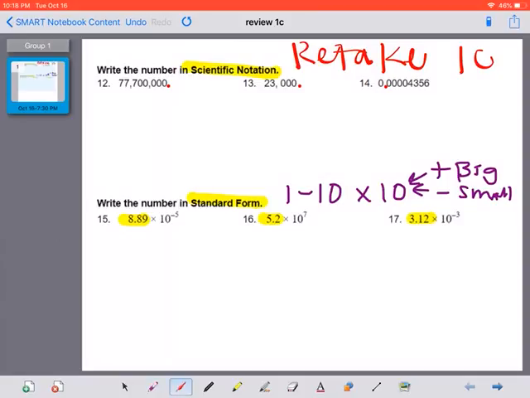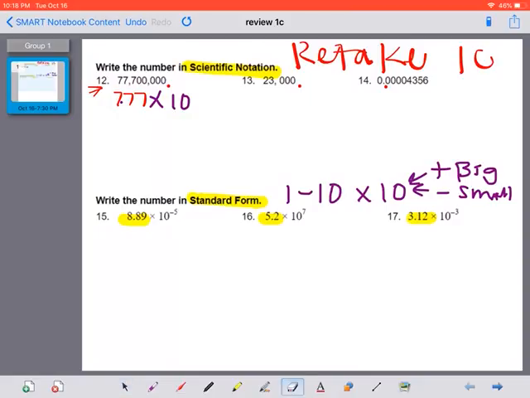So we need a number, if we look at number 12 here, a number between 1 and 10. So for the moment, I'm going to ignore my zeros, and we have 777. That number is not between 1 and 10, but I need to put a decimal here so that it is between 1 and 10. If I put it here, that would be 77.1. We don't want that. That's not between 1 and 10. But if I put it here, 7.77, that is between 1 and 10, like $7.77. So if we have 7.77, I need to think, how many times do I need to multiply that by 10 so I get back to my original number.